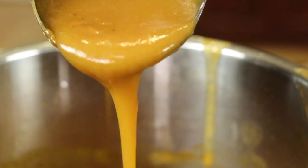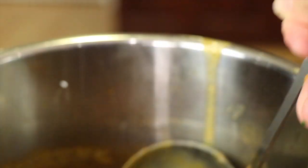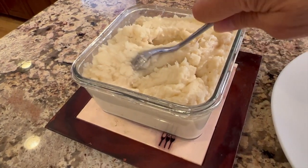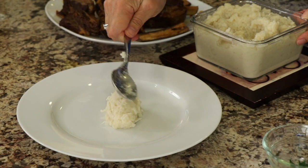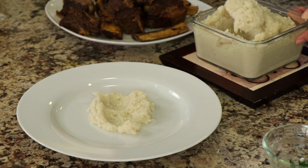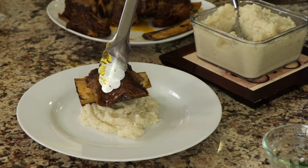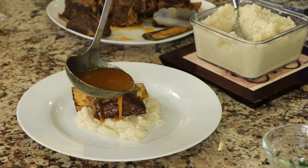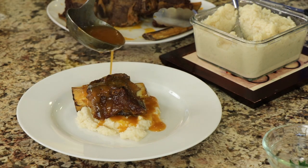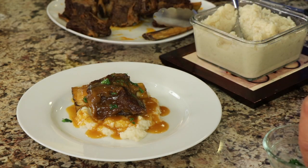Here's what the sauce looks like when it's done — just a little bit thick, so it'll coat those potatoes or whatever you're serving with nicely. I'm serving these with some cauliflower mashed potatoes — I'll leave a link if you want to make these. We'll place some cauliflower mashed potatoes on the plate, then our incredibly tender short rib. Look at that. And now for that incredibly delicious sauce — drizzle that right over the top. I love basil, so we're sprinkling fresh basil on top.